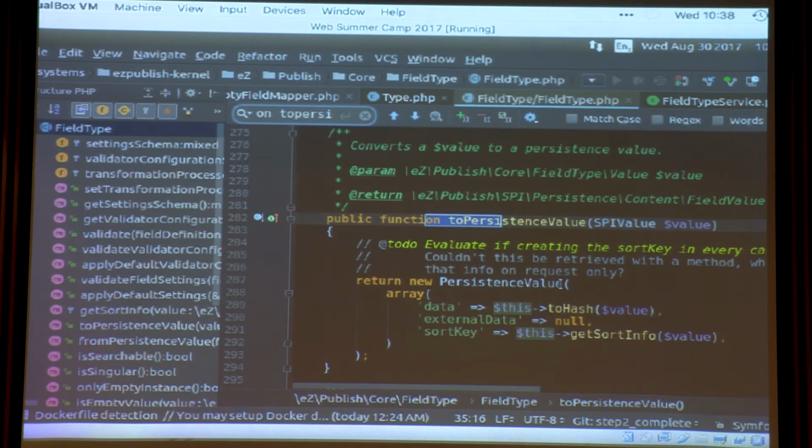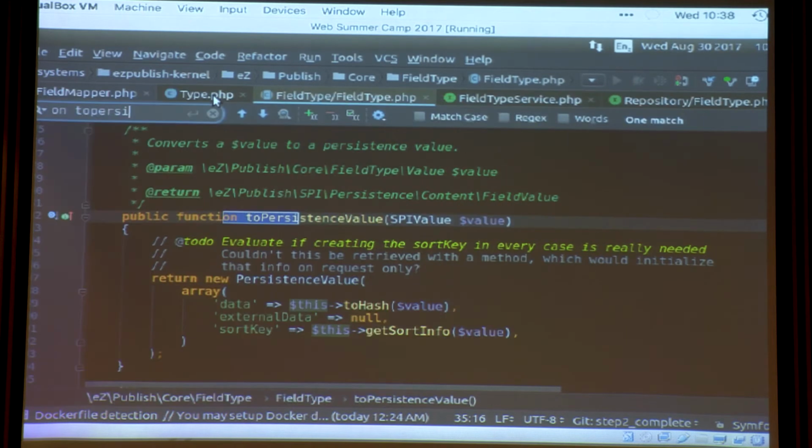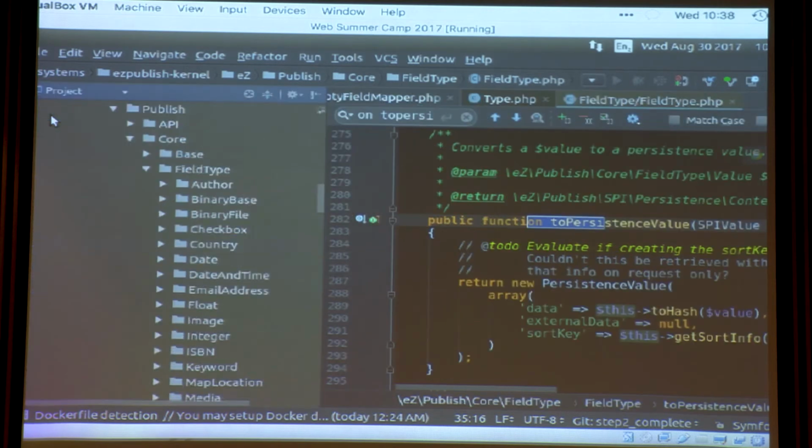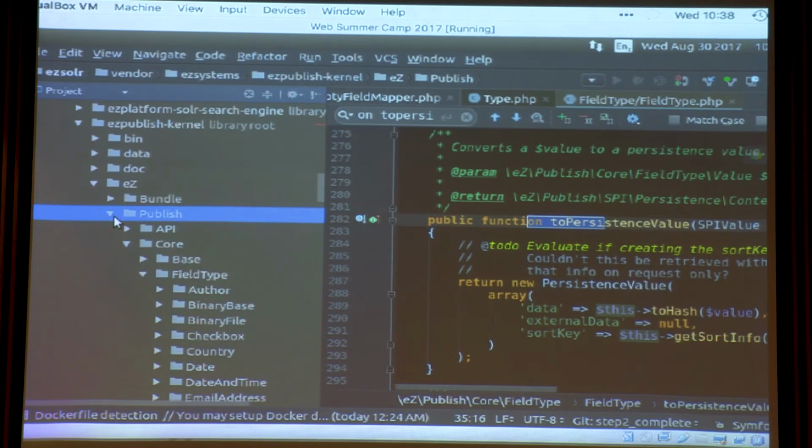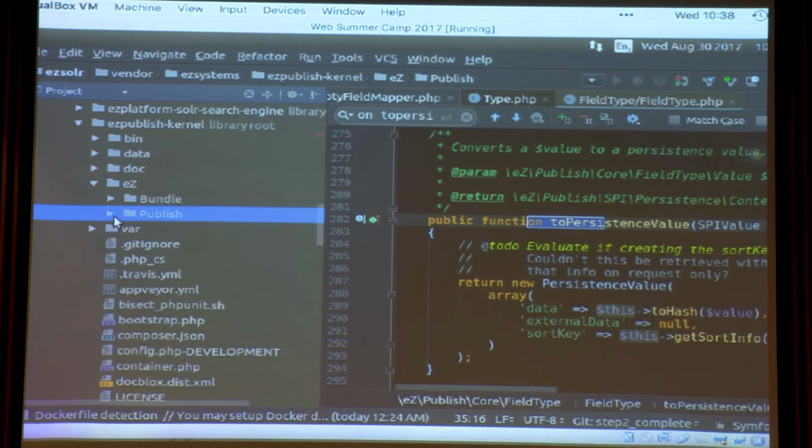We can access the API field type, but it does not have what we need. But there is also another version of the field type, and this is the field type for the persistence, which is exactly the layer that we are in.